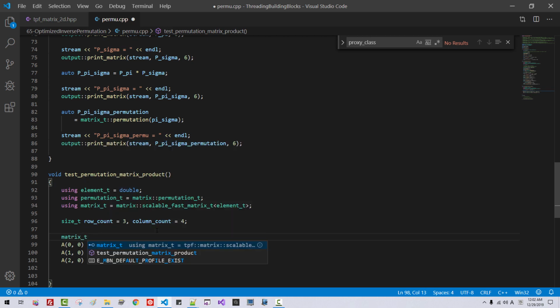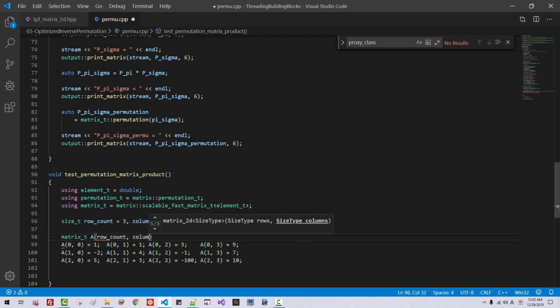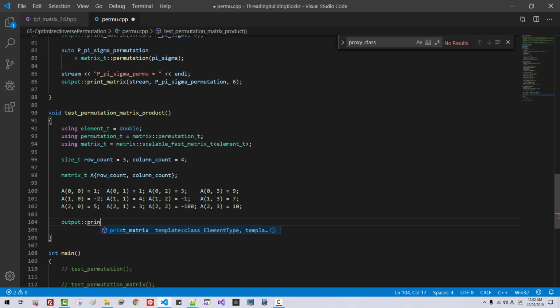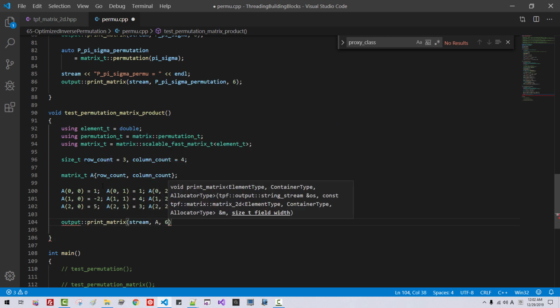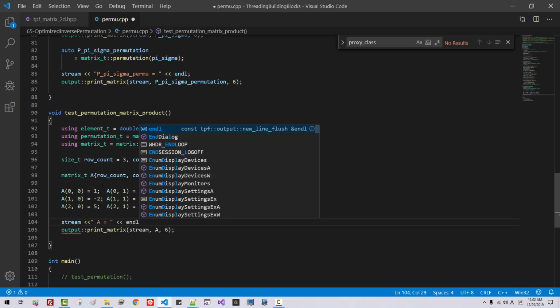Matrix T A, row count, column count, or you can use curly braces too, like this. Now we print out the matrix first output. Print matrix, stream A, and there.